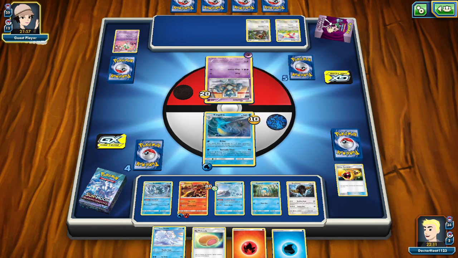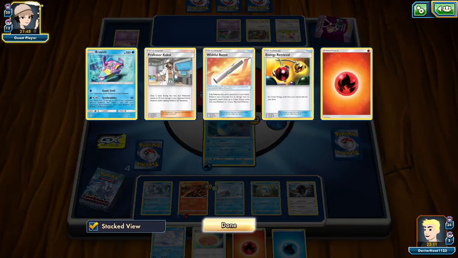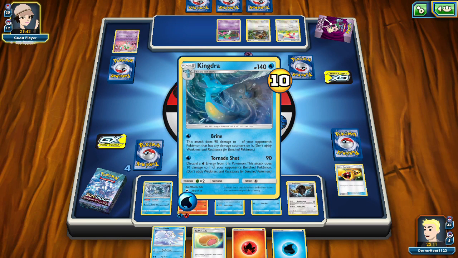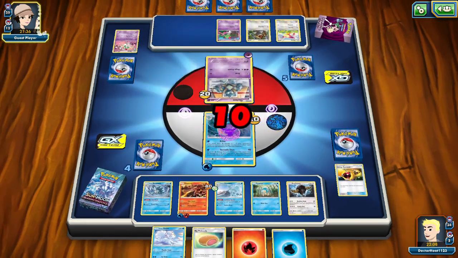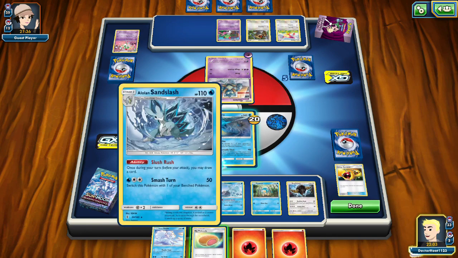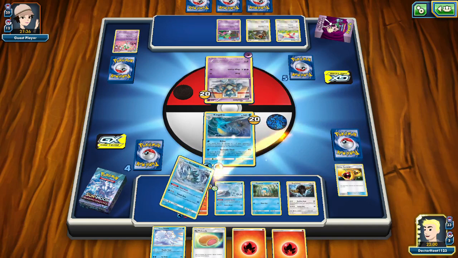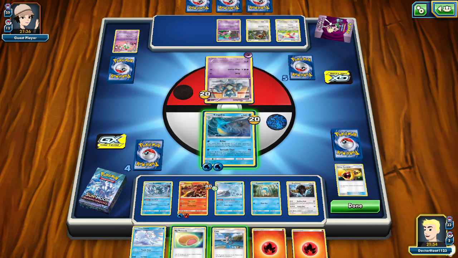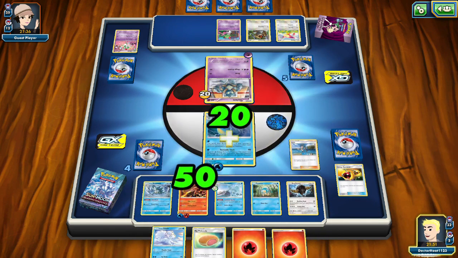Okay, Skitty, and a Hoot Hoot, and a Golett. Only one energy. We have plenty of energy coming up. Discard a water type energy. And then you can do that again. So we're still gonna change up our tactics yet again. Alright. Good for us.